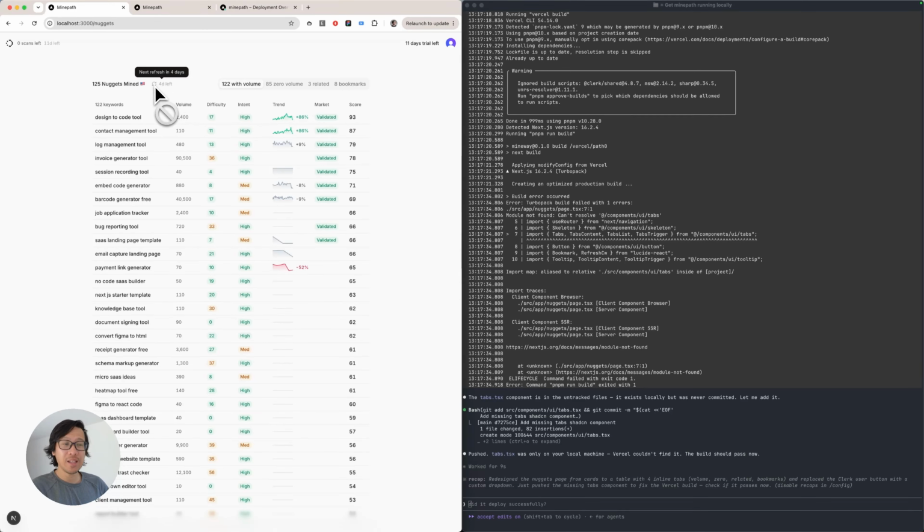So if I hit scan right now, just to tell you what will happen, you won't see anything here. It's going to be a skeleton loader, which is not a bad thing. But what happens is it takes quite a while because it's generating 200 keywords, then it's checking the volume, and then it comes back. And it's actually scoring it based on the trend as well. So it's doing quite a lot in the background that I think we need to be transparent about in the loading state.